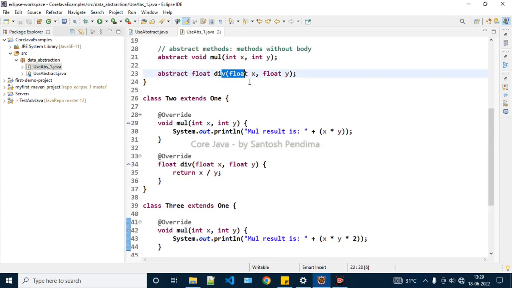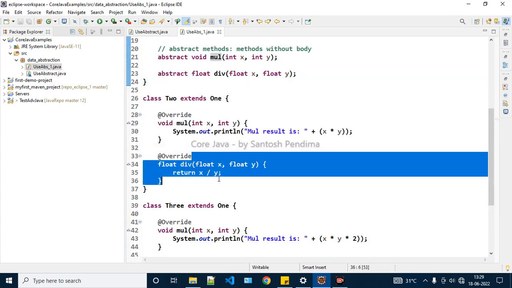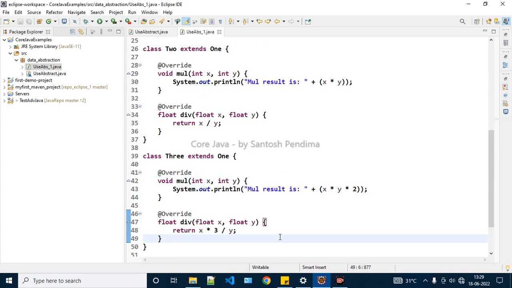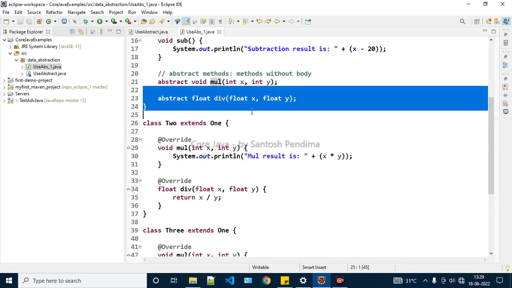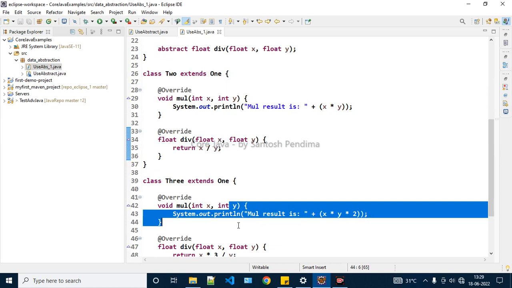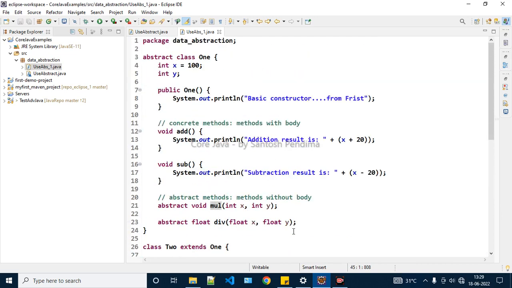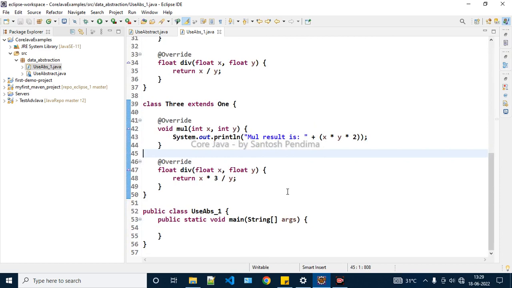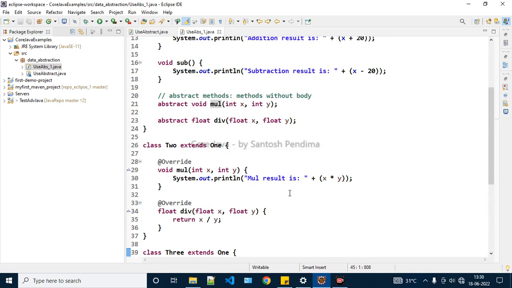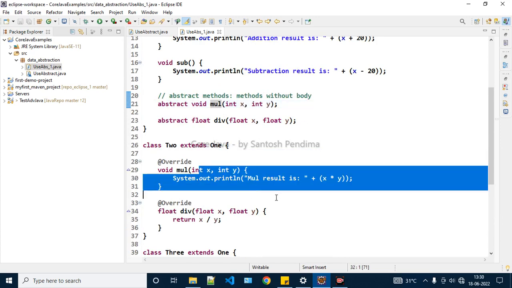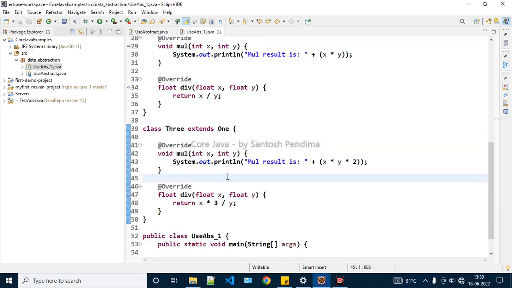So there are abstract methods in the class called first, and each abstract method has been implemented in a different manner. One method, multiple execution. We can also say it is a perfect example for polymorphism. Since they may see it as abstract classes, but it's an example for polymorphism. Don't forget it, guys. What is polymorphism? One thing behaving in a different way. Here multiplication is behaving in a different way in its subclass 2, and in another way in subclass 3.